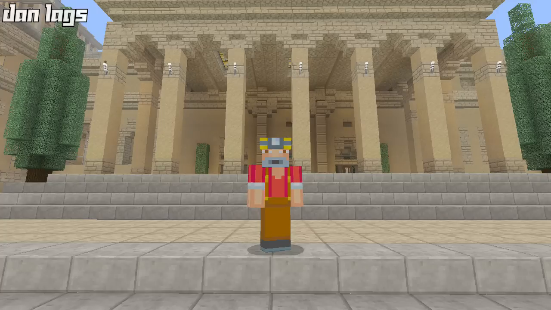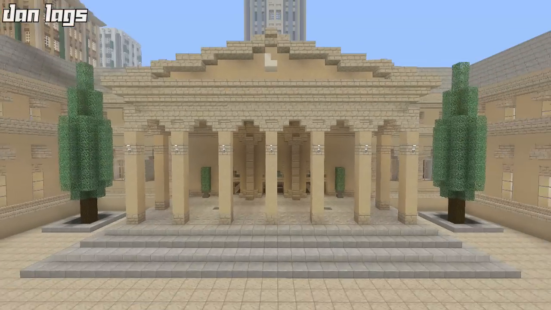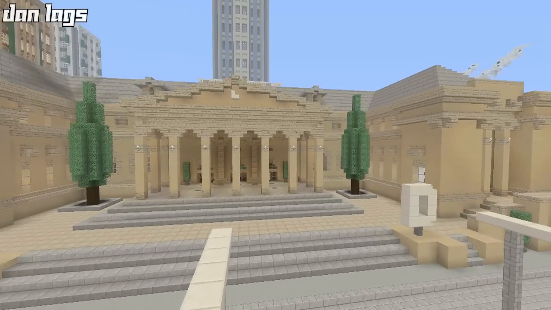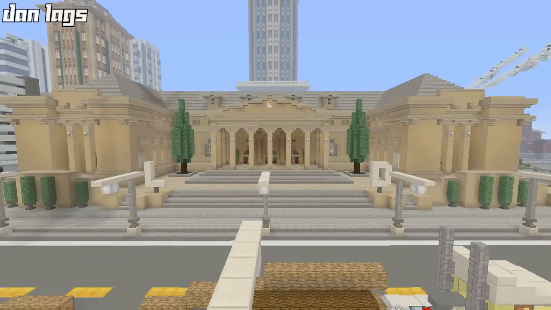So, as you guys might be thinking, today's tour is going to be on the City Hall. I've completed the interior of the City Hall, and it is ready to be toured, and it is completely done now.